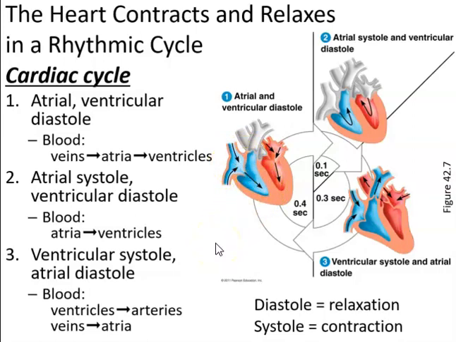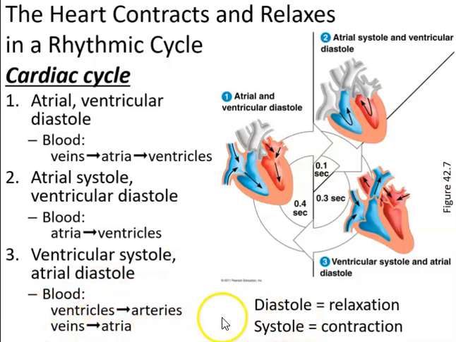And then the next part of the cardiac cycle, we undergo ventricular systole. So the ventricles are contracting, and while the ventricles are contracting, the atria are relaxing, again receiving blood either from the veins on the right or from the lungs on the left. So blood is being pushed during ventricular systole. Blood is being pushed from the ventricles into the arteries, so that then they can be pushed towards the veins and back to the atria.